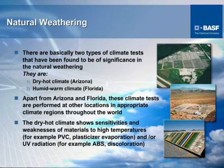There's accelerated weathering, which we do because in most instances an application cannot wait for something like natural weathering to be accomplished, because it takes such a long time. We do accelerated in conjunction with the natural weathering. Here is explained the natural weathering and in most cases where it's accomplished. We use the two climates that are listed here. Of course, Arizona for hot and dry, Florida for hot and humid, and in some cases salt atmosphere type things.